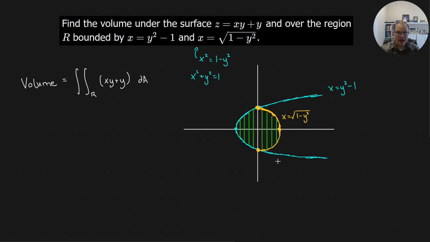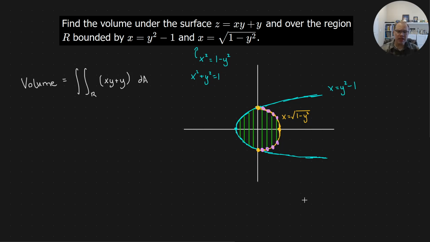Because of that, I would have to split this into two different integrals. I'd have to do one integral over here where each slice begins on the bottom half and ends on the top half. Those would be my limits of integration. And so I'd use one integral to find the volume over this shape. But then I'd need a different integral over here because these slices begin and end on a different curve. So I would have to describe them differently, and I'd use a different double integral to integrate over that shape. So I'd have to do two integrals if I wanted to integrate in this direction.